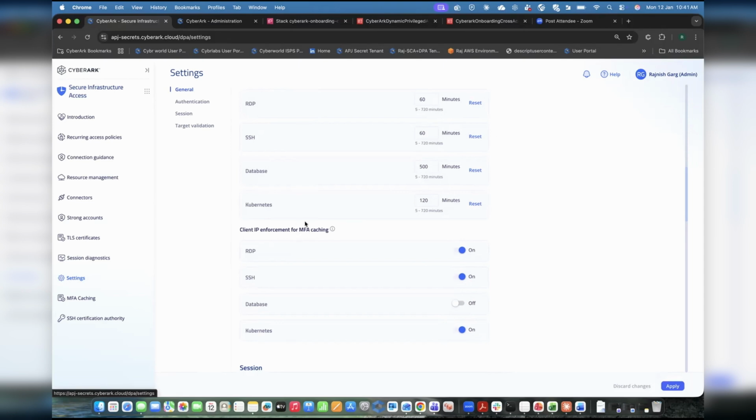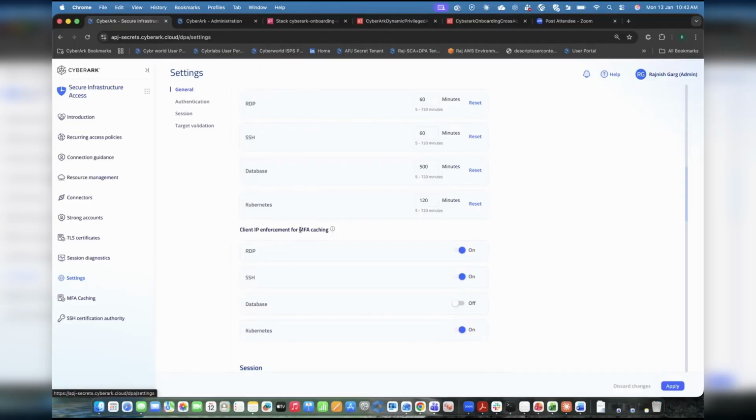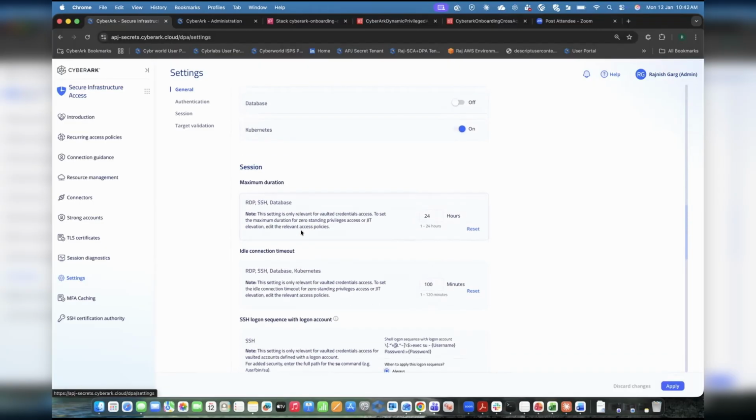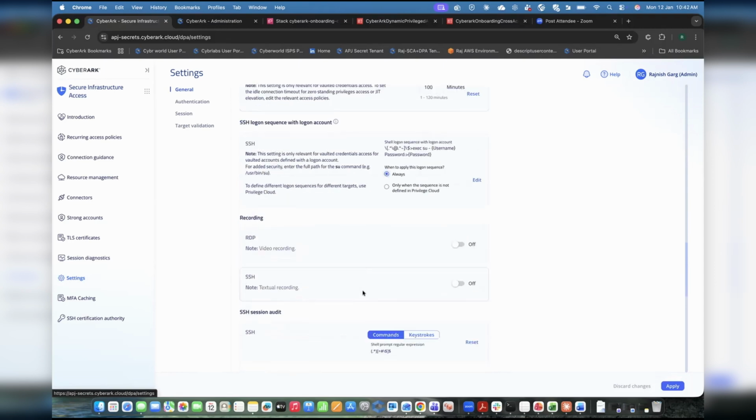So what you can do is make this MFA caching token applicable only for your specific IP addresses. If an attacker steals it and tries to use it from a different location, their access is going to be denied as well. And then you can set your session duration and have an idle connection timer. We provide all these settings here.